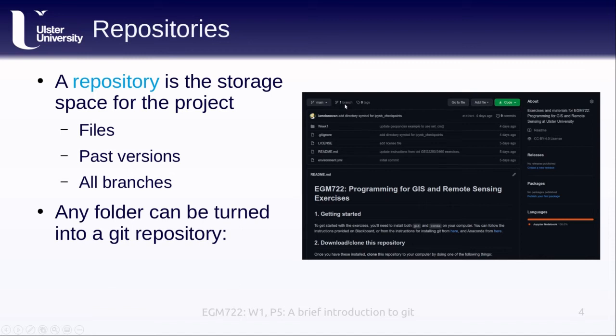This project at the moment at least only has a single branch, so that's all you get. Any folder on your computer can be turned into a Git repository using the command git init from the command line. So if you want to start keeping track of other things, you can use Git to help you do that. I generally recommend not using this for things like Word documents because there's some weird formatting that gets done, but text files, data files, other things like your programming scripts, these are all things that you can try to keep track of using Git.